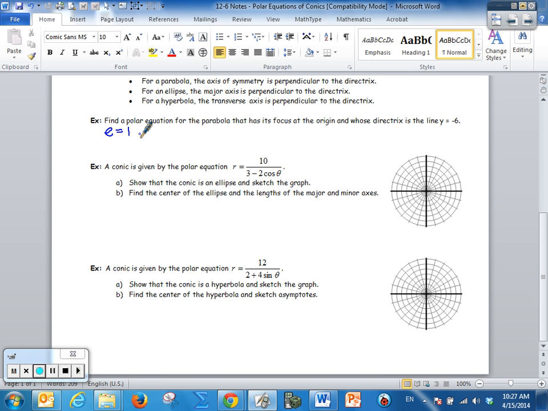That would be just something that you would be expected to know. Those things we're not going to give you. Those what the e values are, those will not be provided to you. Only that part that I outlined will we give you on a quiz or a test. The rest of the stuff we won't. So e is 1 because it's a parabola.